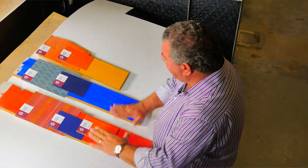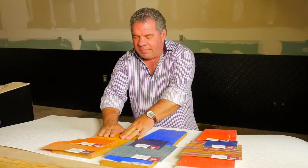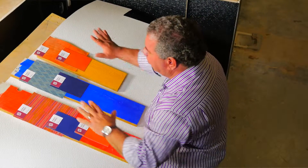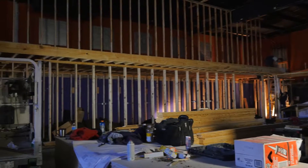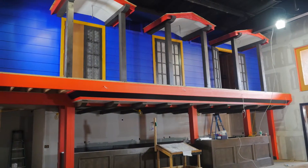I want to talk about the color palette I've selected. We have the tomato red, we have blue blood, and we have a golden yellow. Oranges, blues, reds — all are complementary of one another. They all go in different areas of the restaurant and all come together at the end. It's going to be a great looking space when it's done.